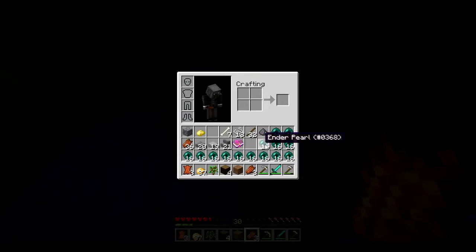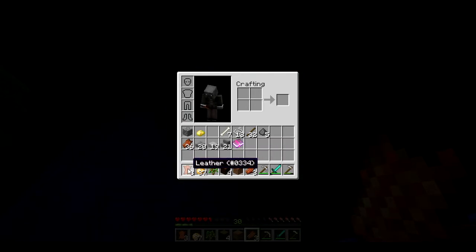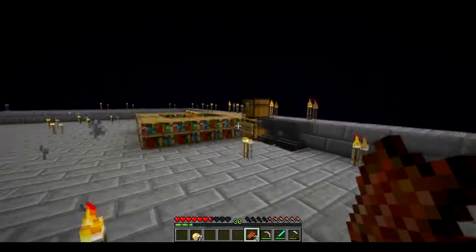Oh, if you guys want to know how to do this, throw out a whole stack of items at a time. Left control and Q at the same time gets rid of all of the things in your inventory in one fell swoop. I don't need spruce wood. Perfect.